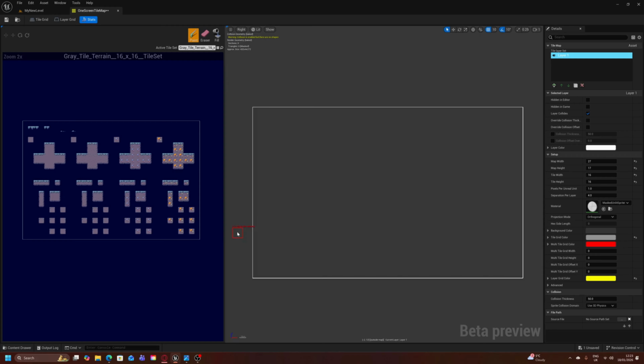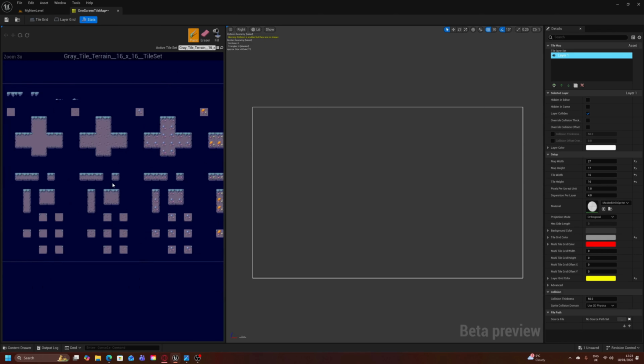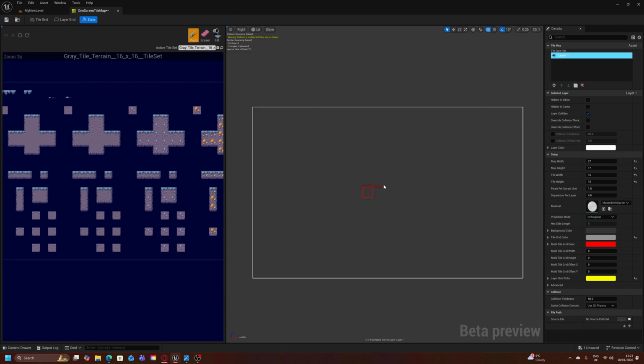There's basically just 3 different tools, and it's quite simple. So you've got your paint tool, which is just basically painting what tile you want to put in your level. You have to select the tile that you want to use first. Then with the paint tool selected, you'll now see that it's appeared in our scene, and you just basically start painting, either just clicking once, or if you hold, it'll make a straight line.